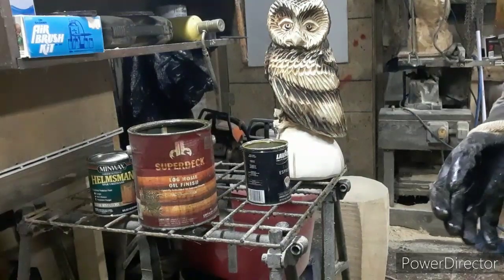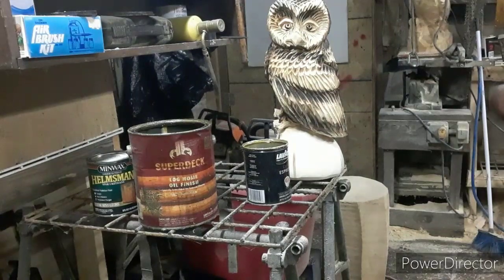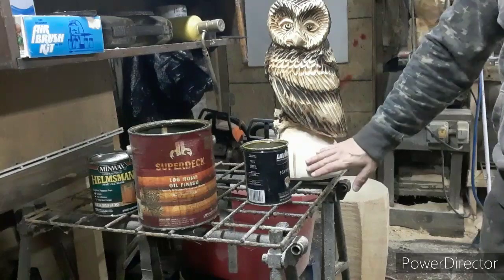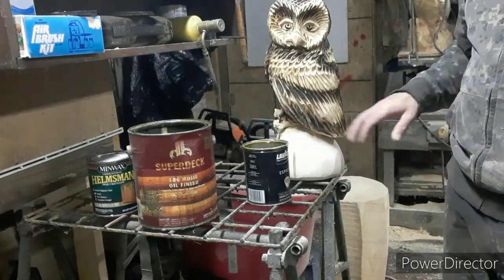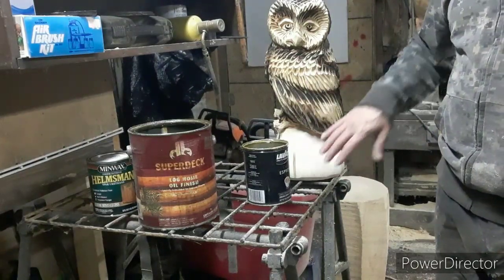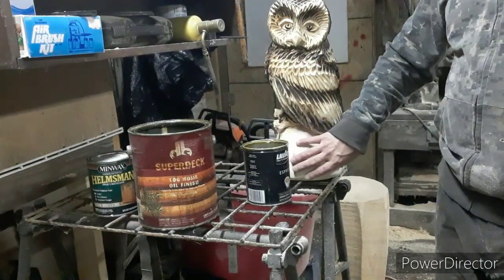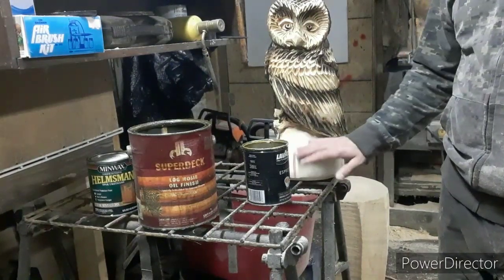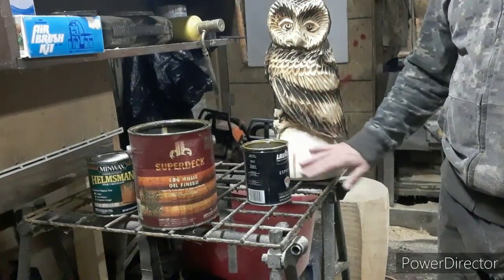So when I varnish a piece, I start out varnishing or oiling the bare wood first, because everything dark is going to drip down onto that. If you leave this wood bare and this drips down to there, it's actually going to stain the wood, because that wood right now is absorbing quickly anything that hits it. If you put a shield of oil or varnish over that, and then this drips from here to there, that's going to sit on top of that.